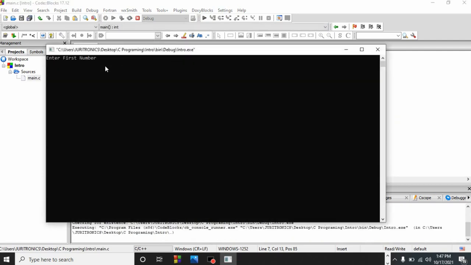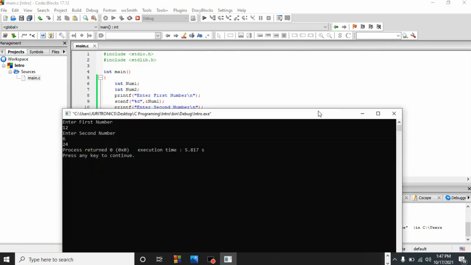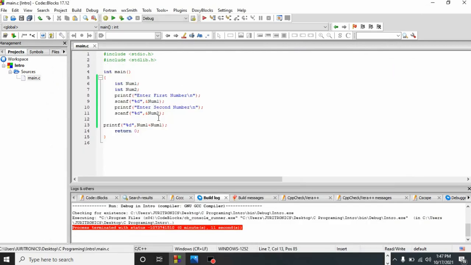So enter first number 12, enter second number 6, and so the result is 24. Are we adding here? Okay, we are adding. So here I added these inside the print function.